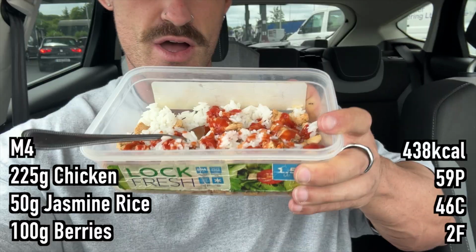Alright guys, so we had a disaster coming out of the port there. My driver's side window doesn't work, so when I came out of the port I was like, oh no, I won't go through the tunnel, I'll go through the city. Then when I turned to go through the city, it was saying that was adding 20 minutes onto my journey, so I turned back to go to the port. But by the time I turned back, I had to go the whole way down to the end of the port and turn back around, and then I got met with tons of lorries and trucks, so it ended up adding 30 minutes onto my journey. So, silly me for not keeping going, and then I hit traffic on the M50, probably because of that half-hour delay. So yeah, I just have to eat my final meal on the road here.